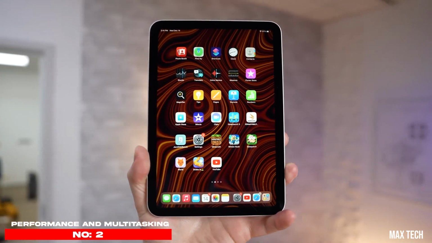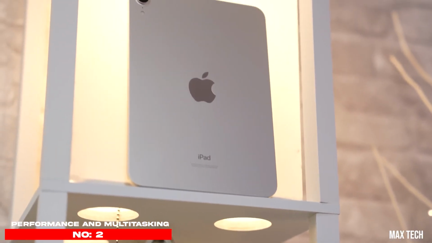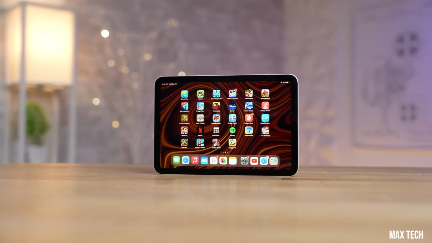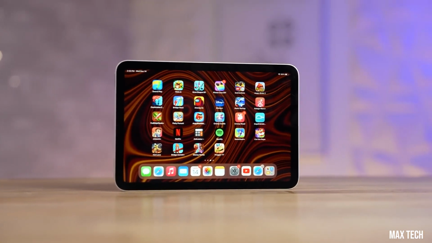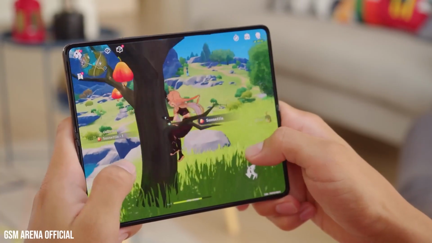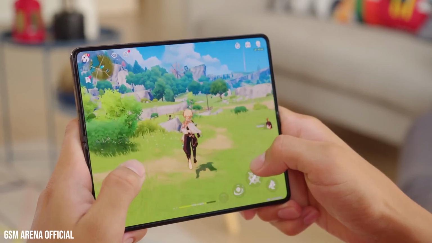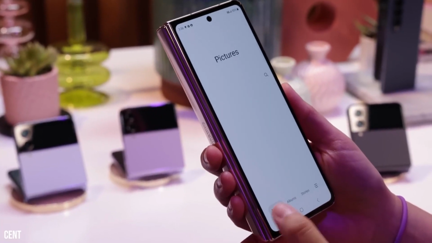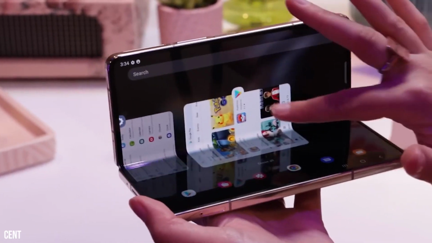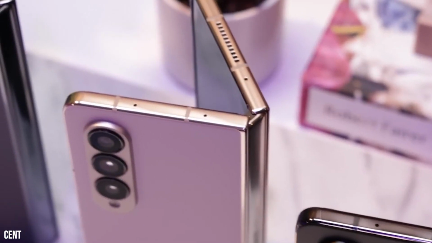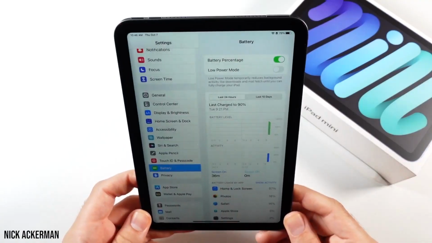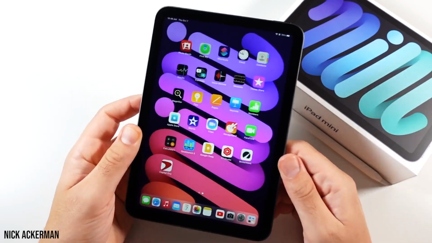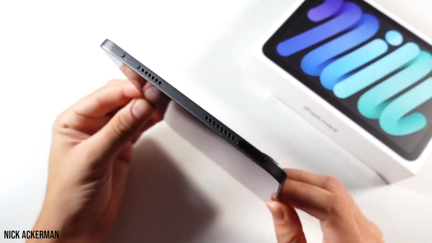2. Performance and multitasking. Performance-wise, the iPad Mini has the A15 Bionic chip. Of course, Apple's chips are still the most potent mobile chipset you can get, but the Z4's latest Snapdragon 8 Plus Gen 1 is also no slouch. Both devices work well and open applications quickly. Multitasking and playing games are also no problem. However, in addition to a larger battery, Apple also does a better job with battery efficiency than the Z4. The new Snapdragon is power efficient, but the iPad is superior.